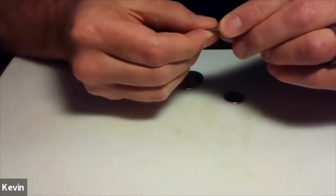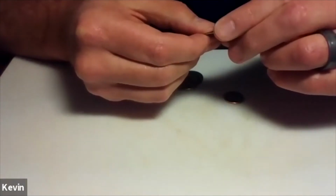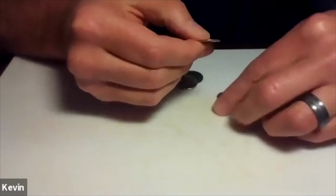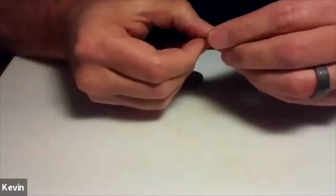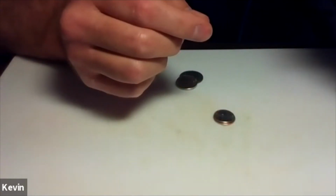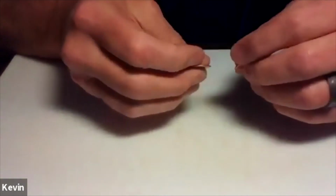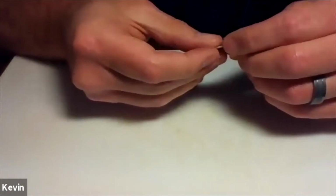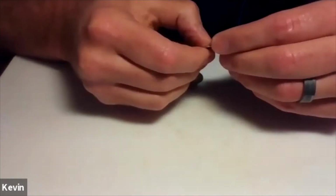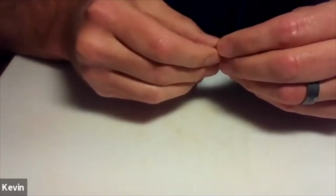It's very smooth. If I do that same thing with the dime and I feel around the rim, I notice that it's not smooth. It actually has a ridge around the outside of it. It's serrated, in other words. And it's a little bit smaller. If I were to stack the dime on top of the penny, it's a little bit smaller in size. It's not by much. But again, the giveaway to me is the ridges on the outside of the dime. And that's how I distinguish between the two. Okay.